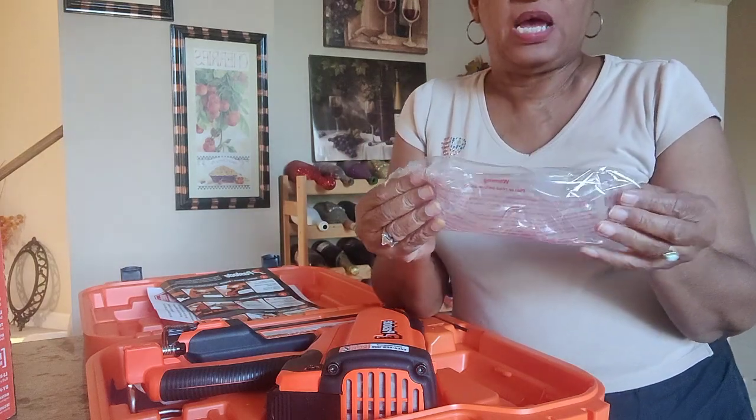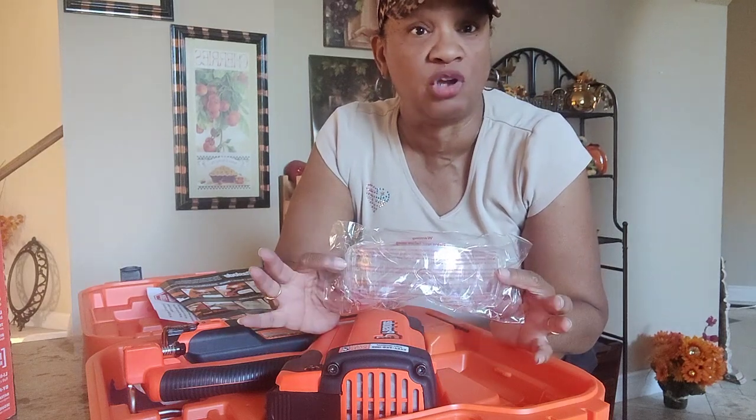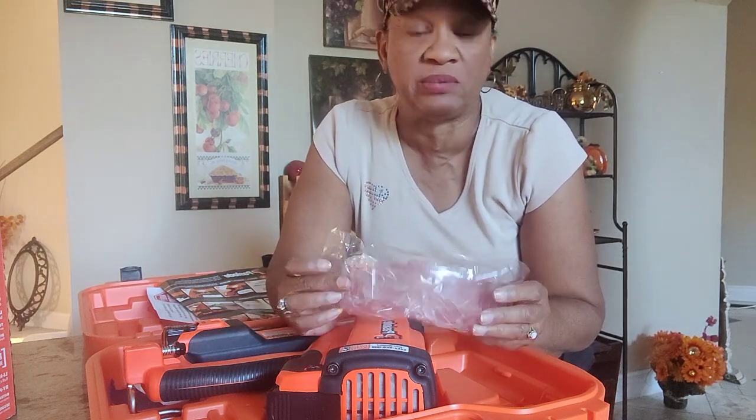Oh, glasses, you must wear your safety glasses. And not just for heavy duty jobs, you need to wear your glasses. Even with little small things that splinter off, or if you're working with any type of glass, aluminum, or drilling a hole in something, wood or metal, whatever it is, you should always wear safety glasses because that stuff does splinter off and fire off into your eyes. You could blind yourself for life. It's damage that can't be reversed. So you don't want to do that. No need to be in any pain.